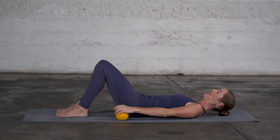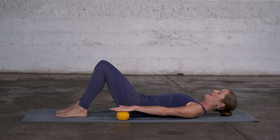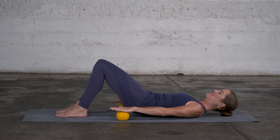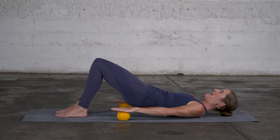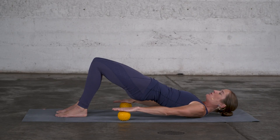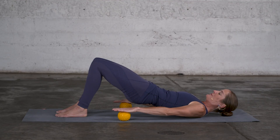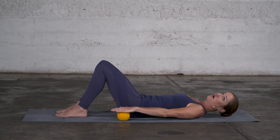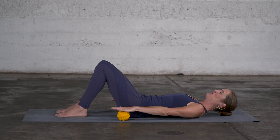Now take the balls underneath your hands again, or place your hands beside your body, and then press. Press your hands onto the balls strongly and now do what you just did. Tilt the pelvis back — and the lower back is maybe not melting so much anymore. Now you have to press it down into the mat and then roll up, and just feel how much work you need to do in your abdominals. How is the opening in your lower back if you keep pressing down onto the balls really strongly? If your latissimus dorsi has a decent amount of strength, it's actually very hard to articulate your lower back and then roll down.